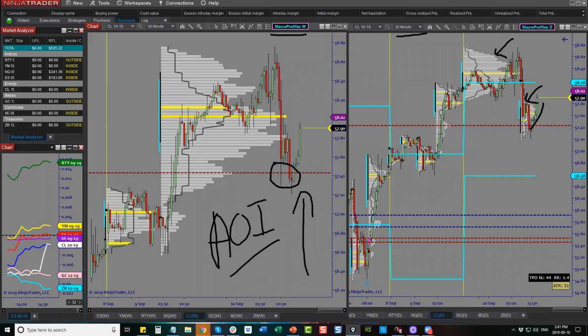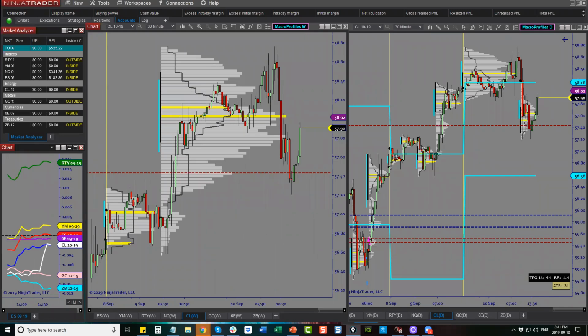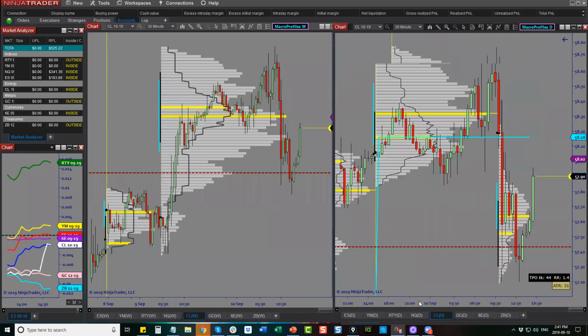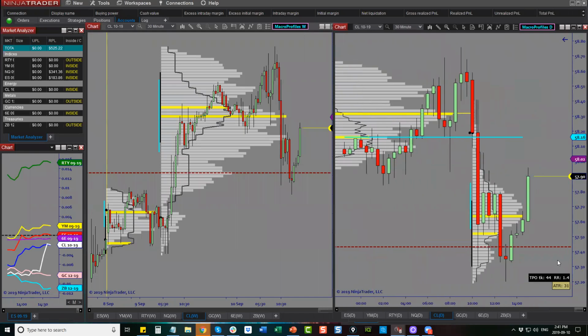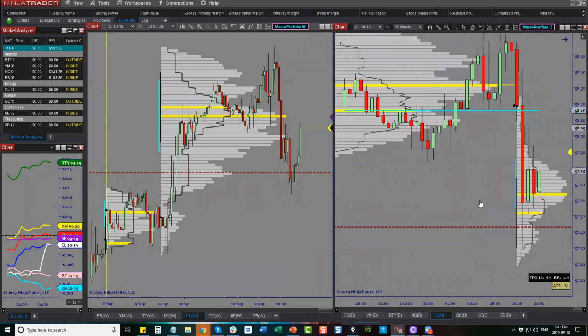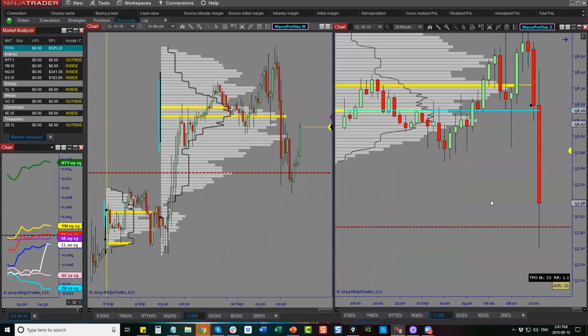That's a significant move. That doesn't mean you're going to catch all 50, but if I'm long crude oil from down here, okay, if I get long crude oil off this level, I better know where the profile levels are so that if I'm in this trade long, I know where I need to get out. And that's what we do, not only on our smaller time frame.